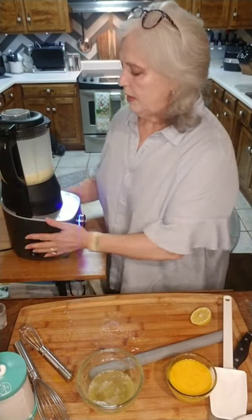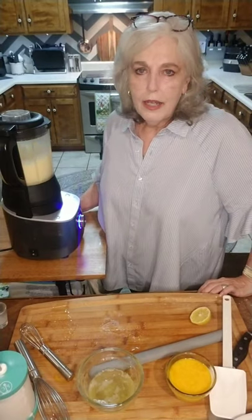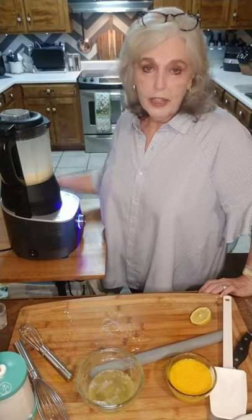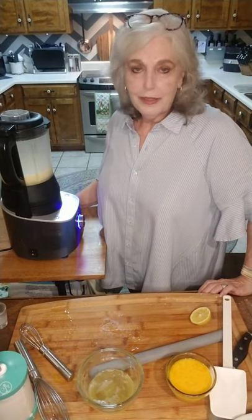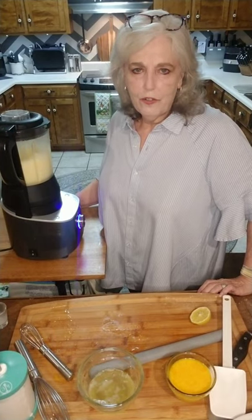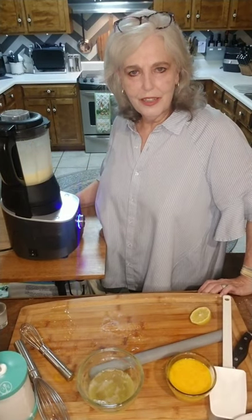So I'm gonna move this in a little bit so you can see it. And I haven't had to touch it. I can do lots of other things while this is working. That's what I like about this blender. It takes the time that I have to stand over a hot stove and just takes it away. It does work for me.